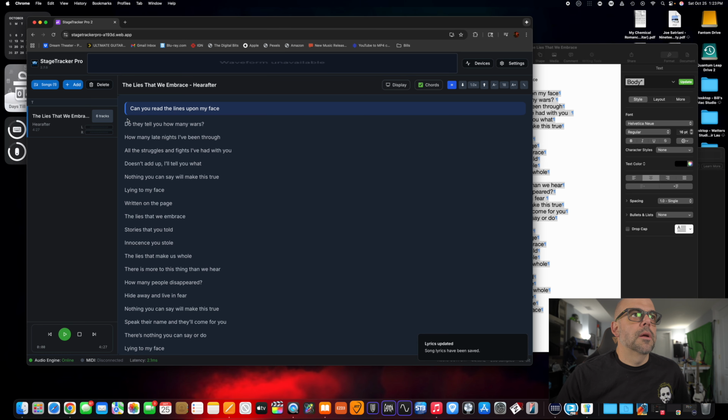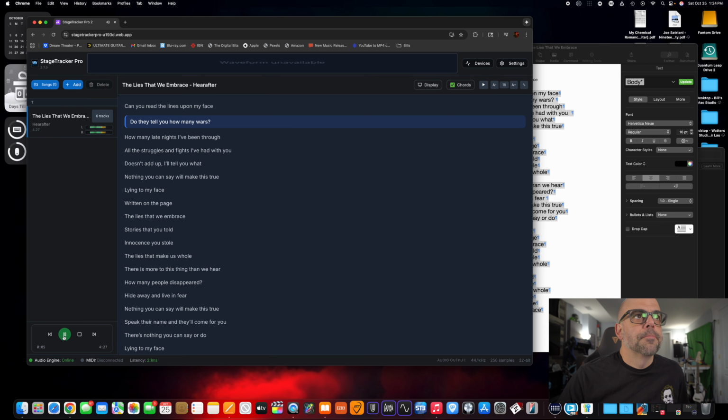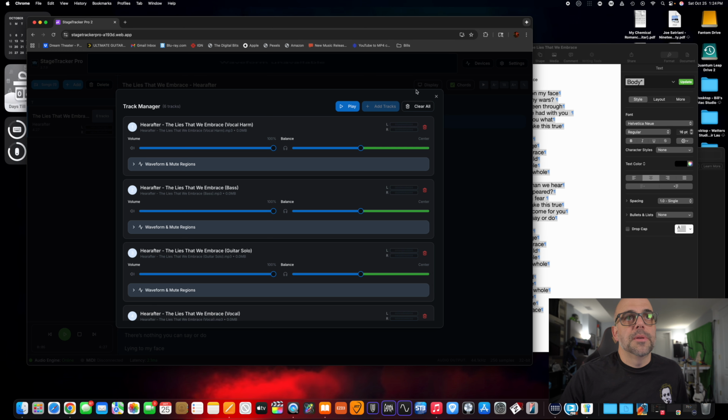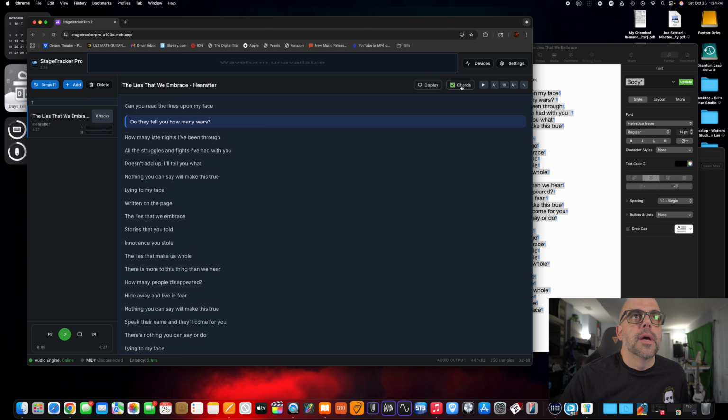Right now the timestamp is already kind of there. When you want to add timestamps, you're going to want to go into edit the lyrics. I don't have timestamps set up yet, so it's going to just jump from line to line without knowing where it's supposed to be. And the other thing here is this scroll. If I hit pause here, it won't scroll, so it'll just stay there. All right, you see how it jumped. I never set up the timestamp, so we're going to do that really quick.